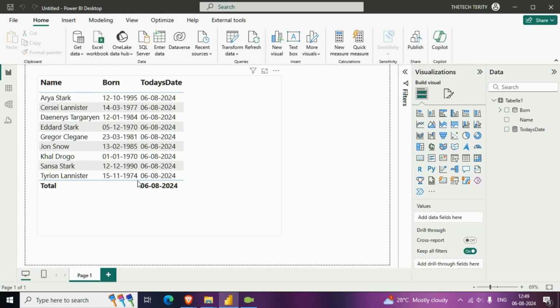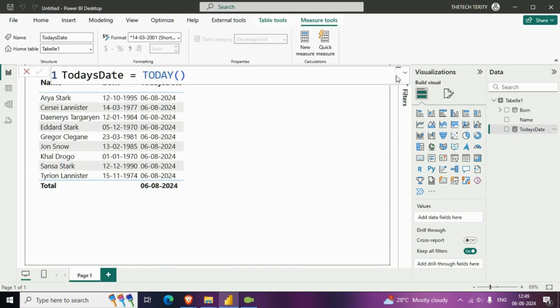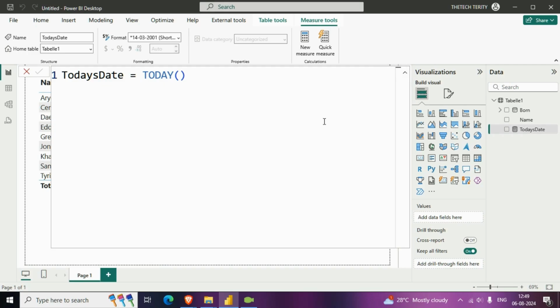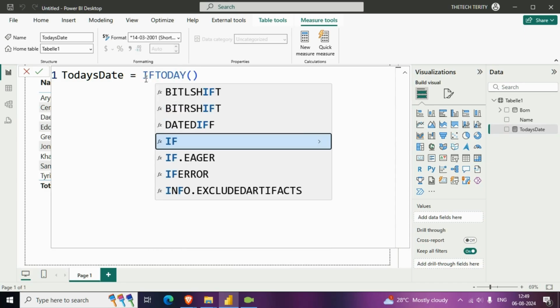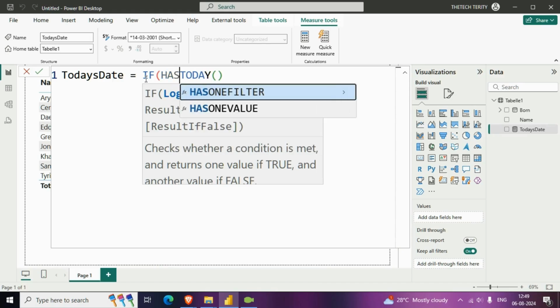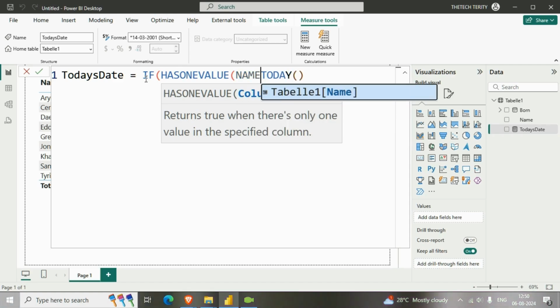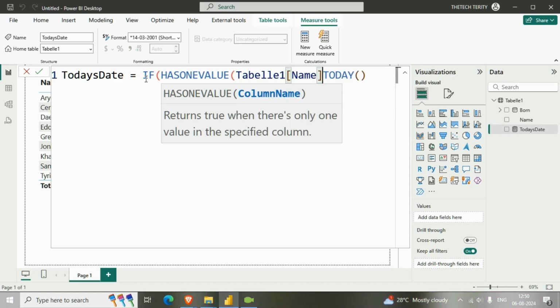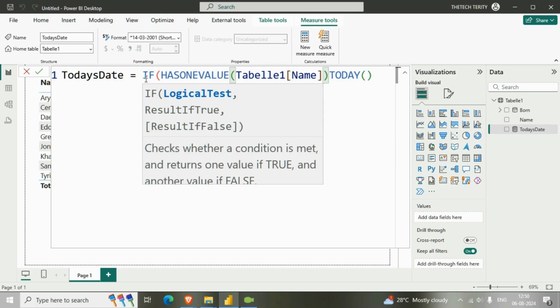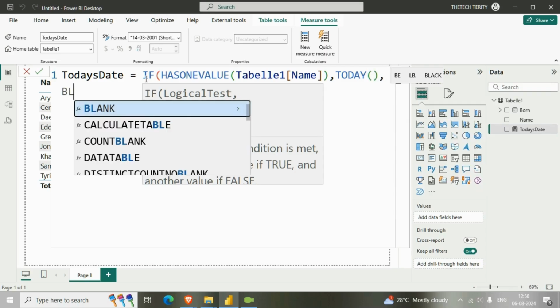Now you can see we got a total here for today's date. We don't want this. Now let's go to this today's date and let's use a function called HASONEVALUE. So I'll say IF HASONEVALUE, this one, that is my name column from the table, then display today's date, or else display the blank.